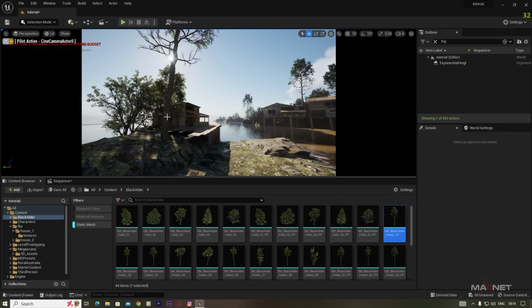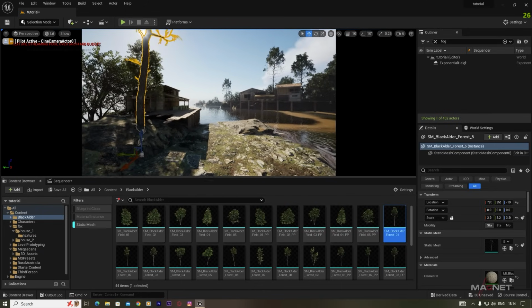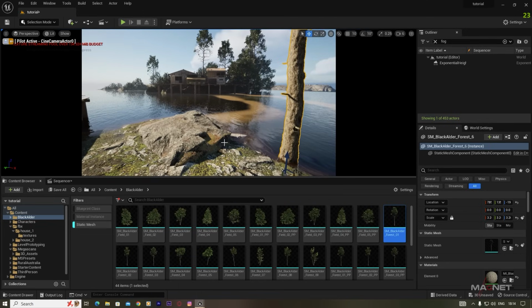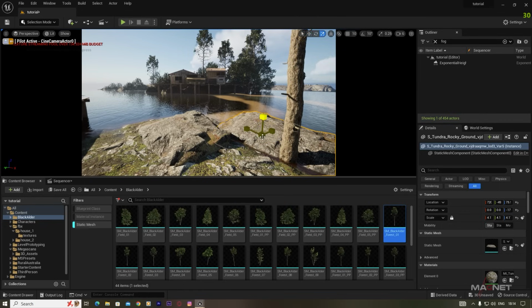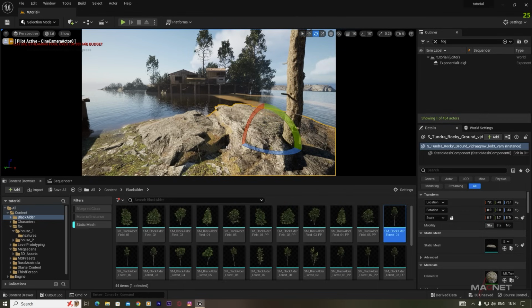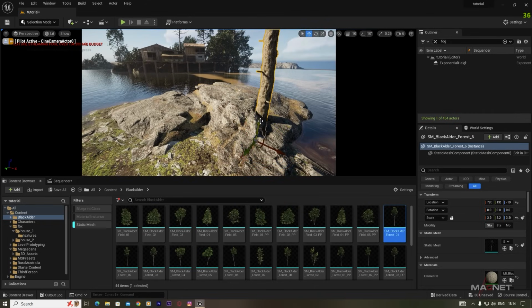Okay, just like this. Also we do one thing, that we can duplicate this tree over here and maybe we duplicate these assets and just increase the scale, and also we rotate it into this side. We put this tree over here.